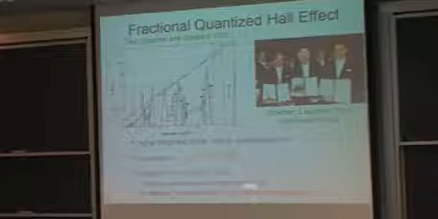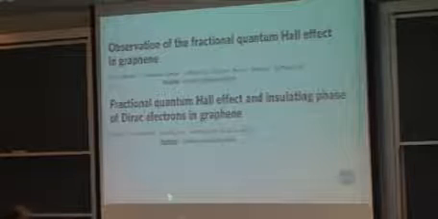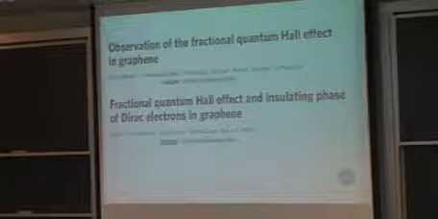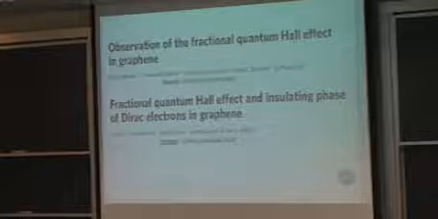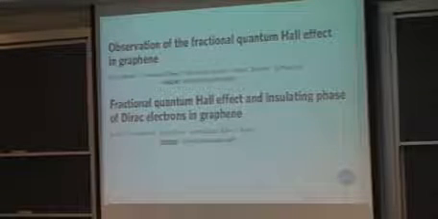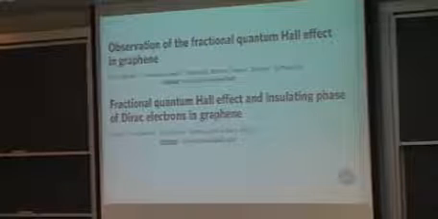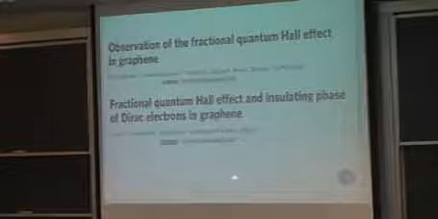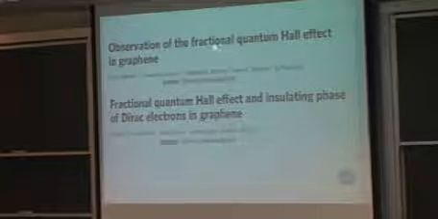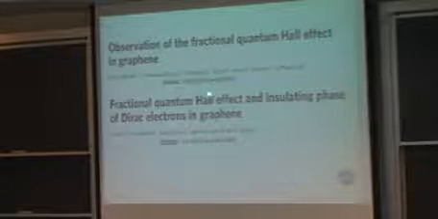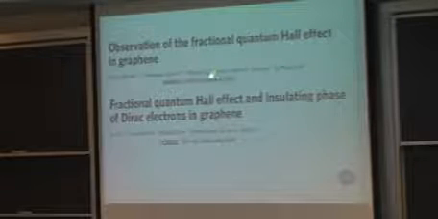So I'm mentioning all these because I want to mention that fractional quantum Hall effect was observed in graphene very recently. We already talked about the integral quantum Hall effect, but now we're talking about fractional quantum Hall effect in graphene. And two groups, almost very close to each other, one at Rutgers, another at Columbia, reported observation of fractional quantum Hall effect in graphene.